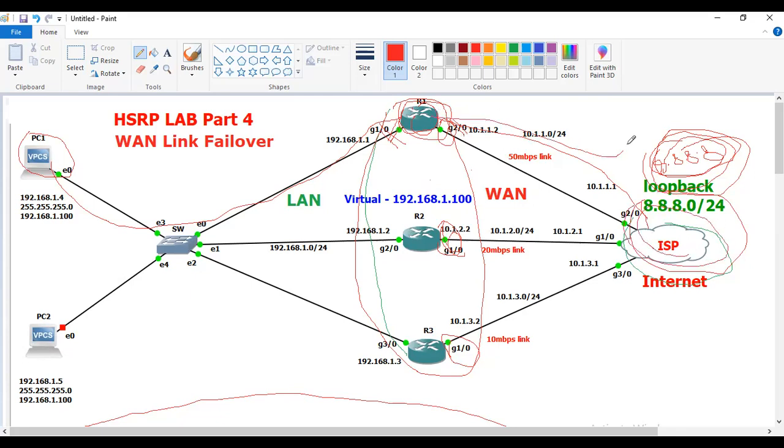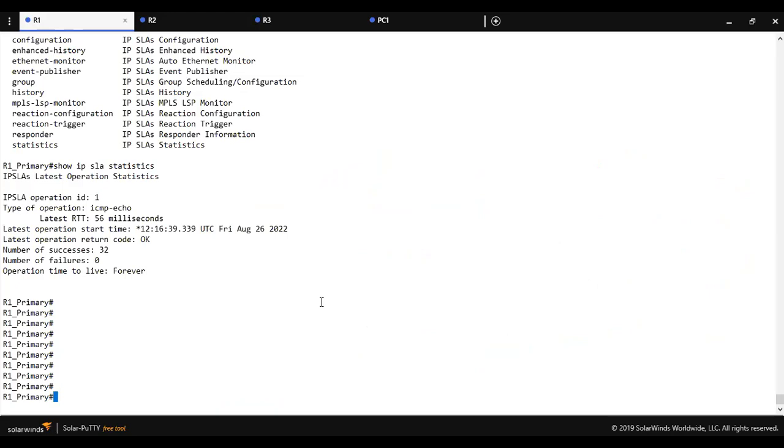In a real scenario, a different router is connected to a different ISP, so every router will be connected to different things. In my case, only a single ISP. If this goes down, then the secondary router will be up. So let me down this interface, I mean the ISP. You will see the log here.